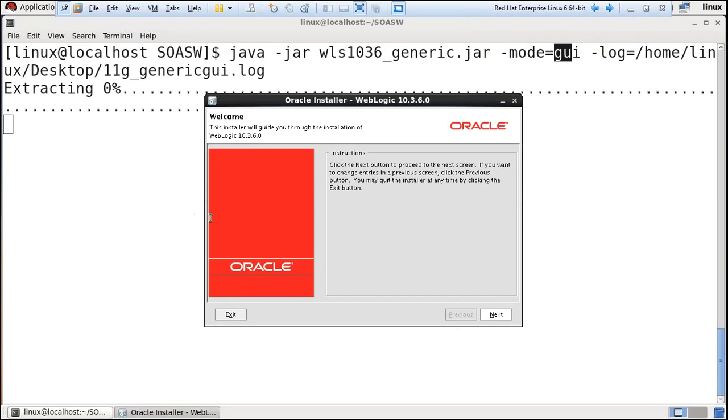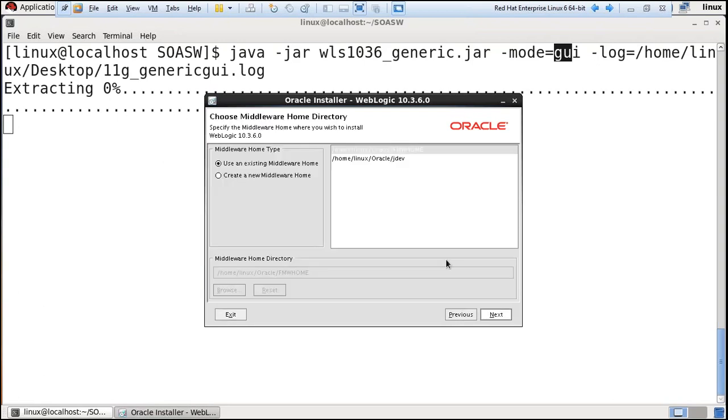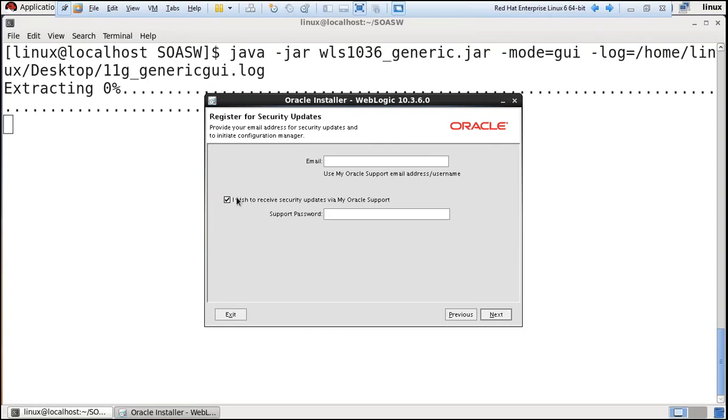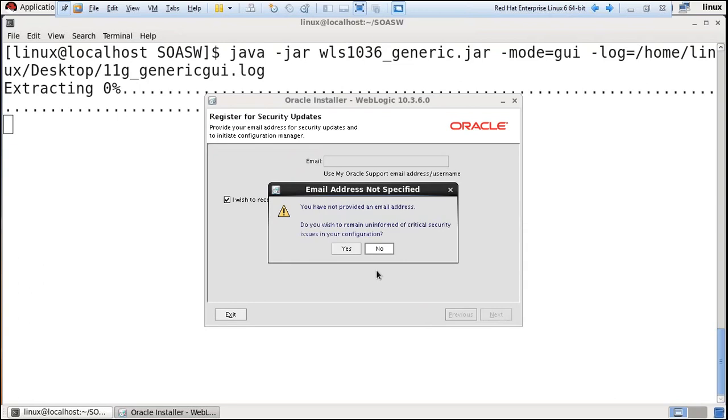So you'll get the welcome screen. From here, the steps are quite common. Click on next, and choose the middleware home directory, WLS home, and click on next. Unselect the security updates because we don't have any Oracle support username and password, and click on next.